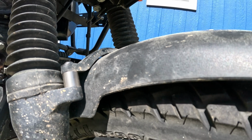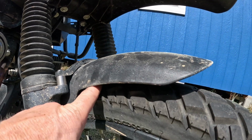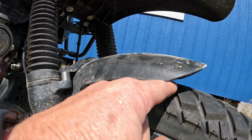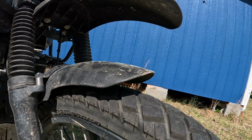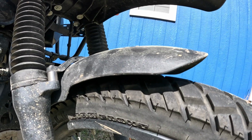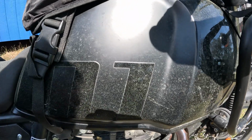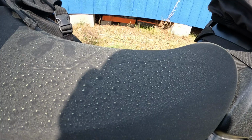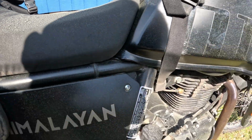So perfect picture of the after. Couldn't really get my fingers in before. Much difference. Get a full thumb in there. It is probably over doubled. Check this out. I don't know if this will come out on the camera, but all of that is pollen. It's not dirt.